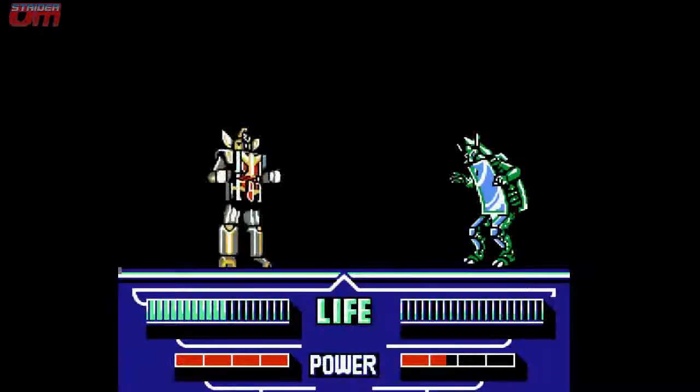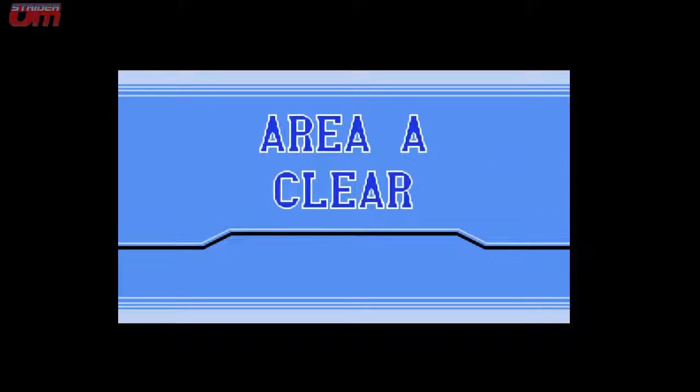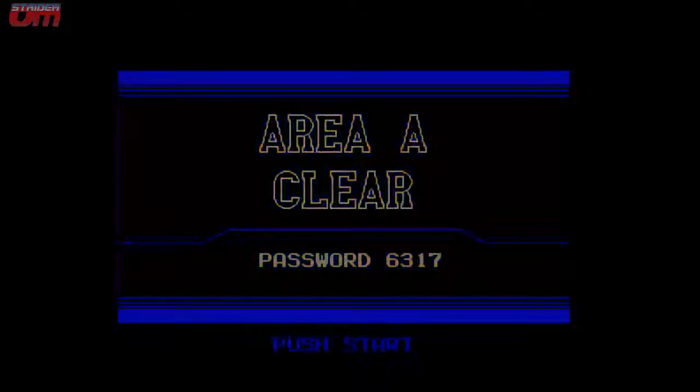Now, once the enemy has run out of life, an automatic finishing move will happen. And every time you finish a level, you get a new password.